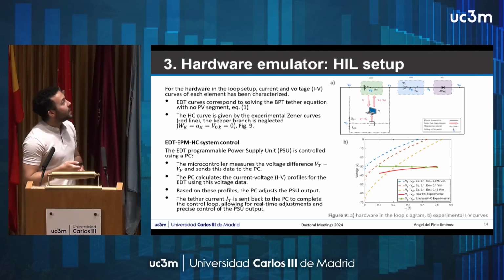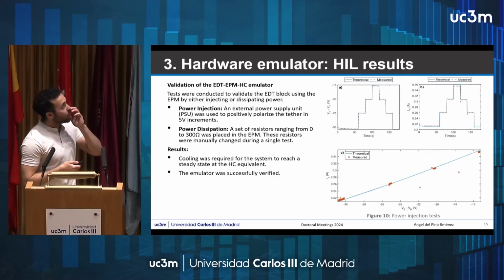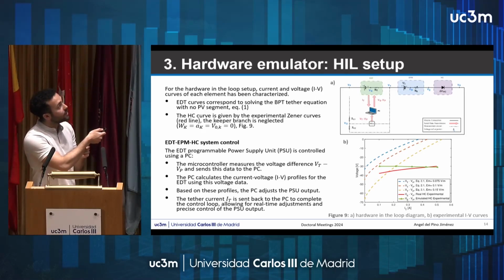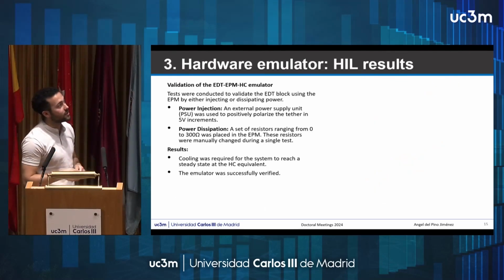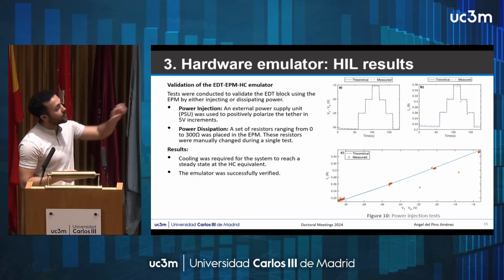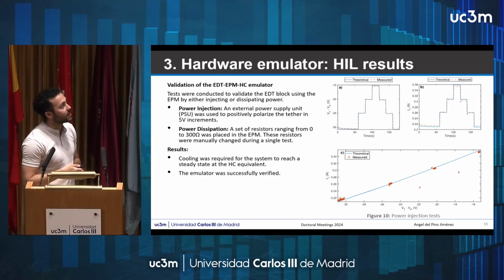And regarding the results, we have done some power dissipation and power injection tests, because as you saw here, this electric power module supply can either inject power with the power supply or dissipate it with the variable resistor. Here I'm showing the results for the power injection test, and as you can see, the results are matching the expected results, and a similar conclusion can be extracted with the power dissipation test.